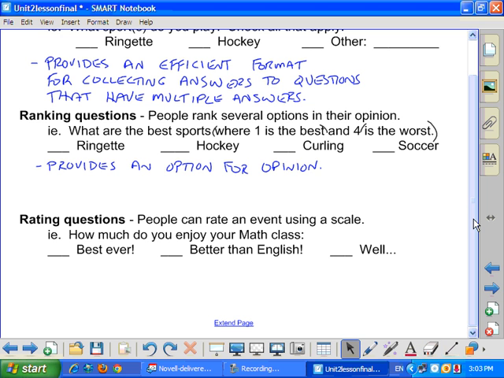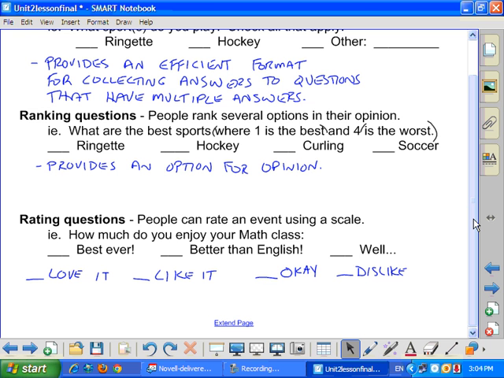kind of a funny example, but you can move it. Usually people say, you know, love it, like it, and then they can go down even further. They put one in there, okay, and dislike. So they can put a bit more of a sliding scale in there. I was being a little bit on the trivial side when I gave that example, but it allows them 4 options to answer, and it's a little bit more of a scale for them to decide on.